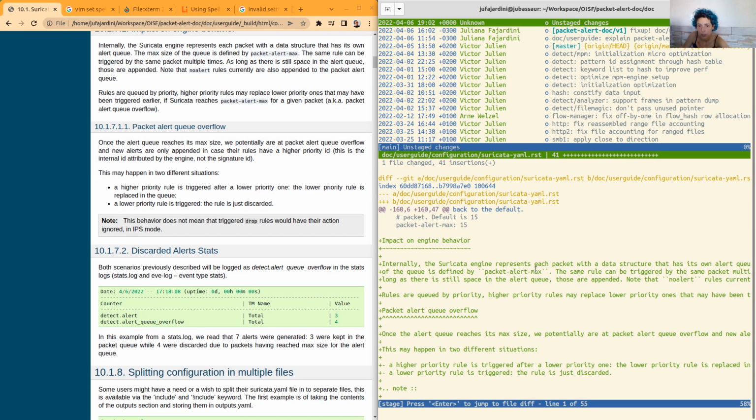So I have this task. Now I'm second guessing which task I should mention, because one of them is for the alerts themselves and the other is for stats, and I think I cannot mention both.